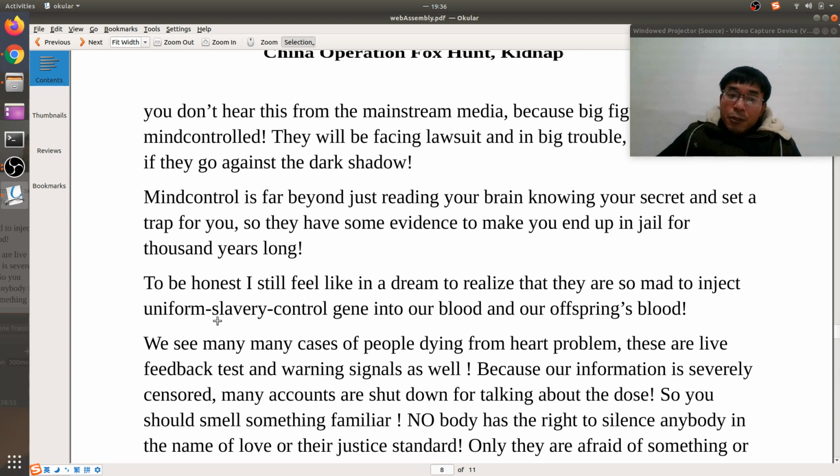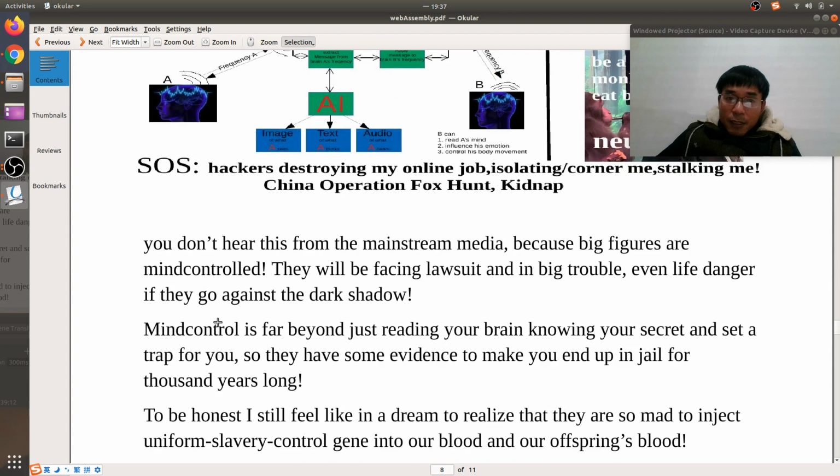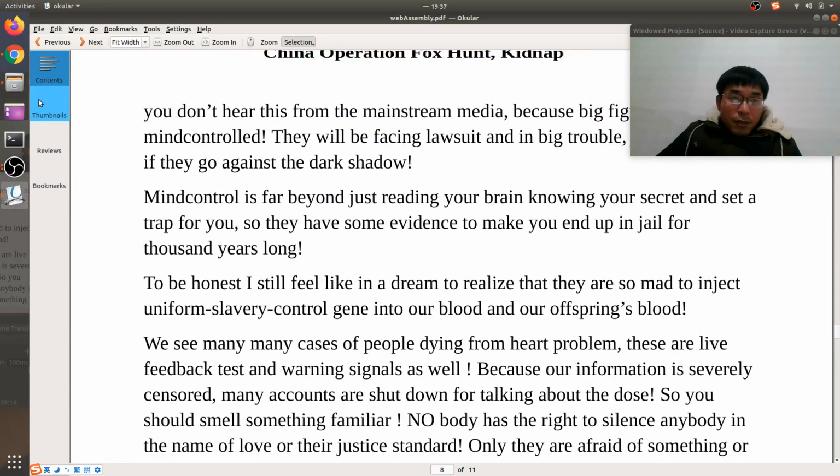If they want to control the army, they don't have enough data to control everyone, right? But they can force everyone to have the same frequency pattern by genetic engineering, just like this mouse.